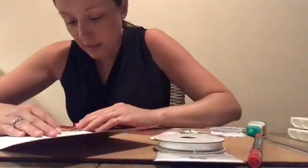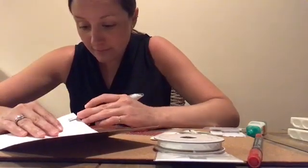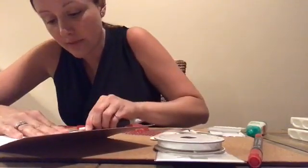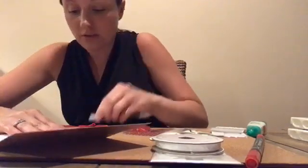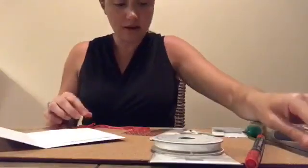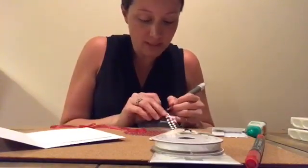I don't want to rip anything at this point, especially, but just making sure you can see what's happening here, or at least see something. Yeah, okay, so I was able to get my spatula under there. That's a great use for this, actually, and kind of pry that glue away because it was sticky enough. So now I'm going to be able to slip the ends of the ribbon under there. All right, so I'm going to take my glue dot off my sheet.